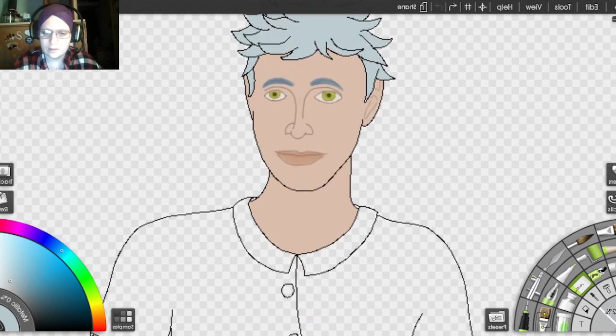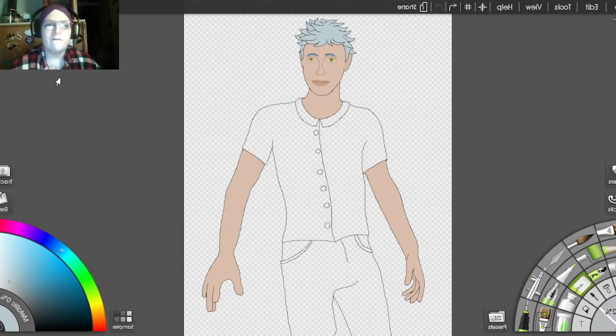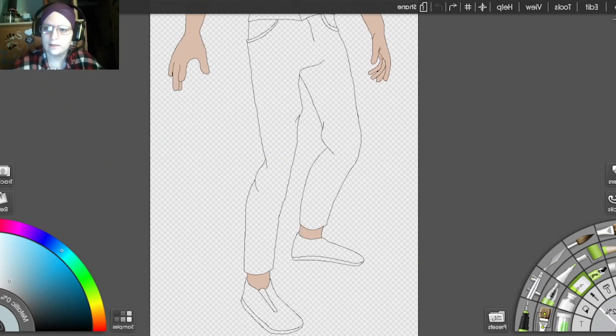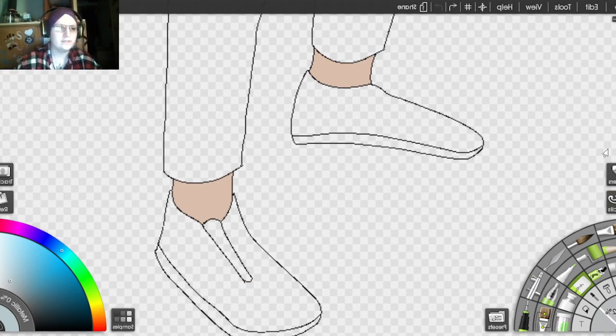And then, okay. Now what do I usually do next? I'm brain farting for a moment. Shoes. That is what's next. There we go. Now let's make the shoes layer. Not the shoes shading layer. The shoes layer. There we go. Now I think I'm gonna give him like gray, like genie colored shoes.